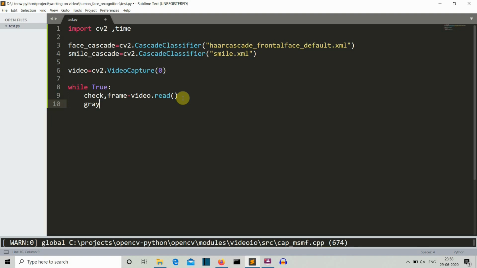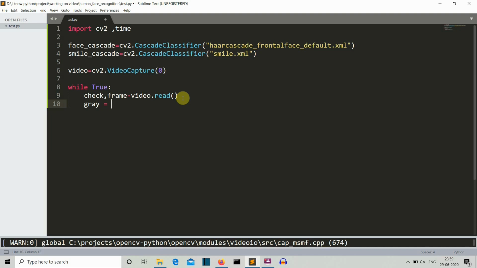This is why first we accept the input as a colored image, and then we convert each slide into a black and white image, recognize whether any face is present there or not, and then return back the colored image.